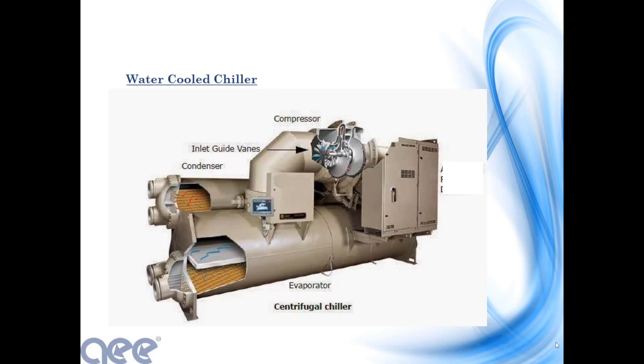So when you look at the chiller and take it apart, this large chamber down here is your evaporator. This is where water comes in from the building, your warm return water, flows through a heat exchanger with your cold refrigerant coils, and then comes back out as chilled water. This is your condenser section. This is where water comes back from the cooling tower, generally at a temperature in the range of 80 to 85 degrees. Then that cools down your superheated refrigerant and flows back out to the cooling tower. So it comes in at 85 degrees, comes back out probably at 95, back to the cooling tower, where the cooling tower then drops the temperature of the condenser water, and the cycle starts all over again.